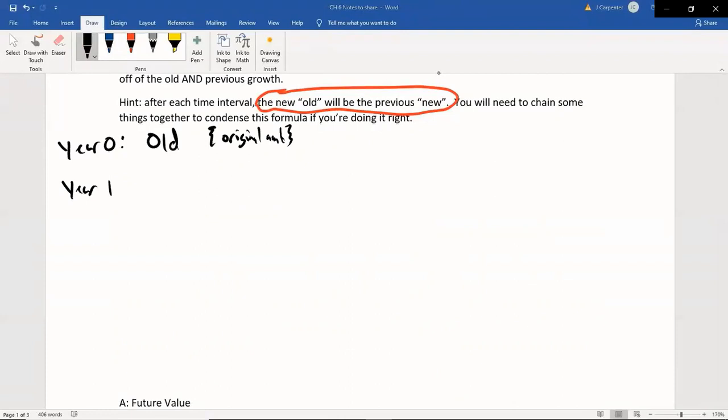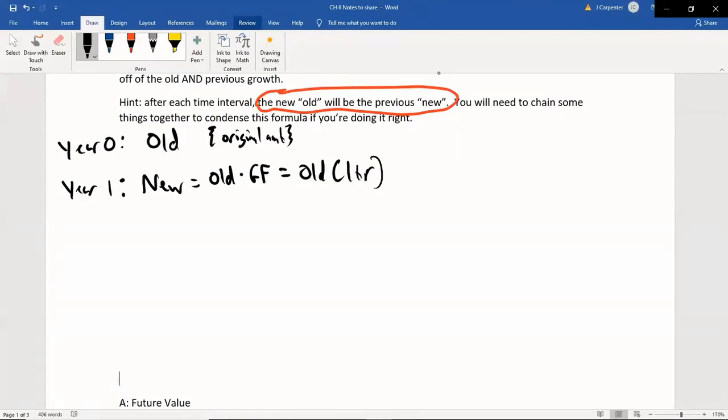All right, year 1, well, at the end of it, at the end of year 1, so that's what I'm talking about for each of these, we'll have a new amount. And that new amount is the old amount times the growth factor, which is the old amount times 1 plus R. Our growth factor, we're growing money. We're usually growing in this course. It is rare that we're decaying. We will see a couple problems. If it was decaying, it would be 1 minus R. That's the only difference. Our money is growing. So this is the new amount. It's the old times 1 plus R, or the original times 1 plus R.